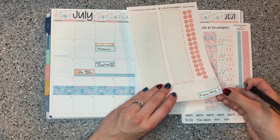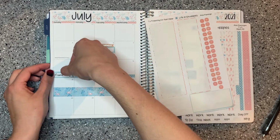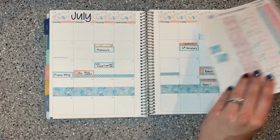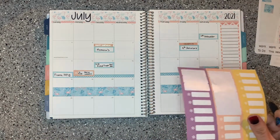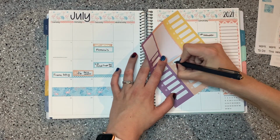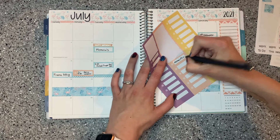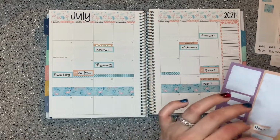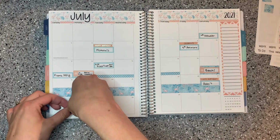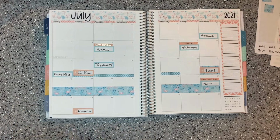I don't want to forget about finance committee meeting on the 11th. We'll stick it at the bottom. I feel like I was talking about something when I got distracted by the meeting, but I don't know what it was. And then women's ministry is on the last Monday of the month every month, and I definitely enjoyed that the time that I went in May. We haven't had the June one yet at the time that I'm filming this, so I really don't even know what the July one's going to be, but I am excited about that happening.